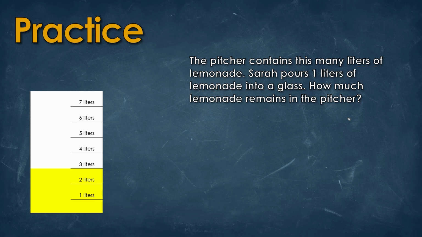So we have our beaker here on the left, and we know that the difference between where the yellow ends and the white begins is going to be how much lemonade we have. So we have a line right here. And we can tell that it sits on the 3-liter mark. So we have a total of 3 liters of lemonade. Now it says Sarah is going to pour out 1 liter. Okay, so if we have sticks, that's 3 minus 1, and we're left with 2. So the answer is 2 liters.